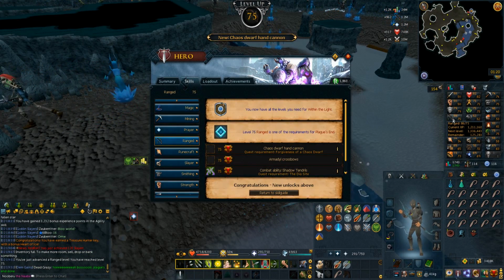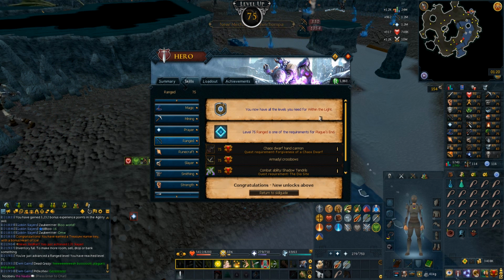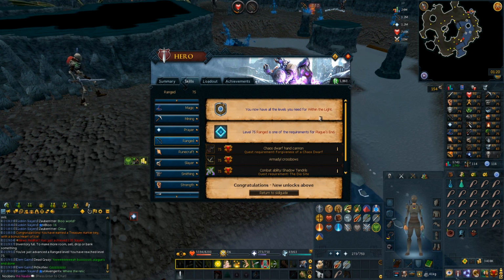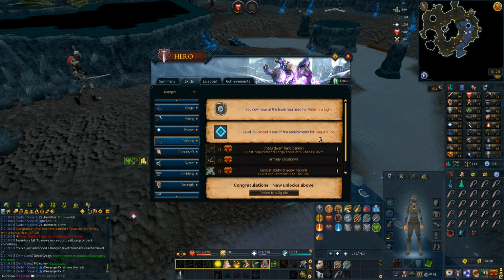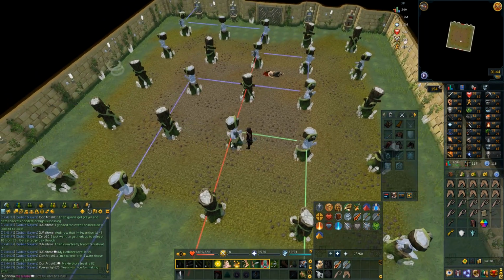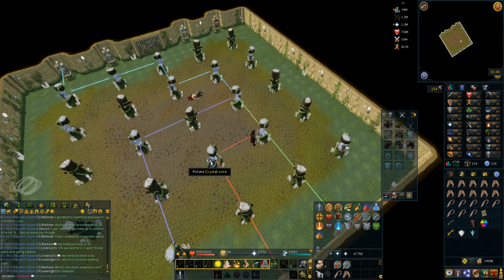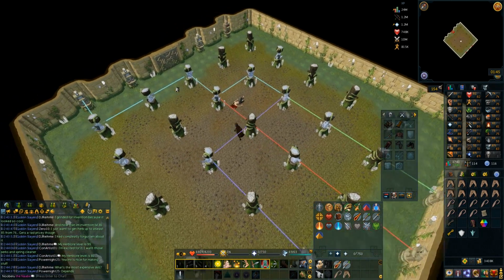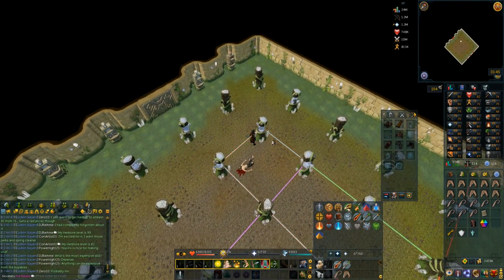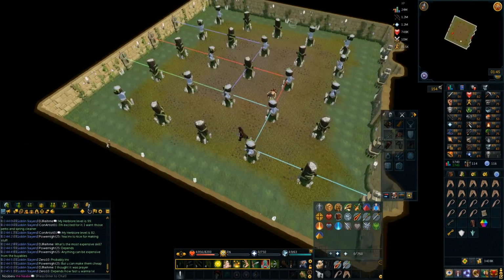75 range, that's all of the levels I need for Within the Light. I can now go do Within the Light, and that's another Plague Zen requirement ticked off. So we're slowly but surely getting close to Prif. It feels so near now. Doing Within the Light, I actually kind of enjoy the light puzzle in this one. It's pretty fun to do, and reflecting the lights with the mirrors is pretty enjoyable. There's definitely way worse puzzles and way worse quests to do than this one.